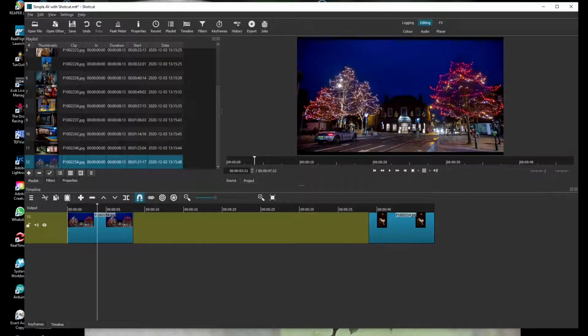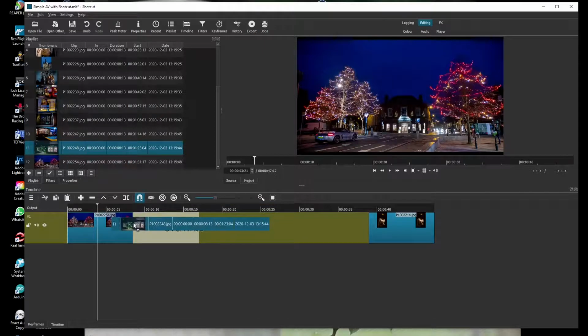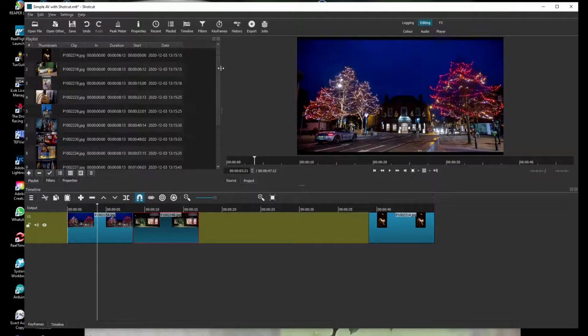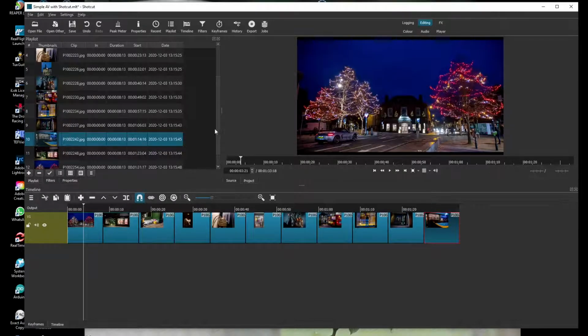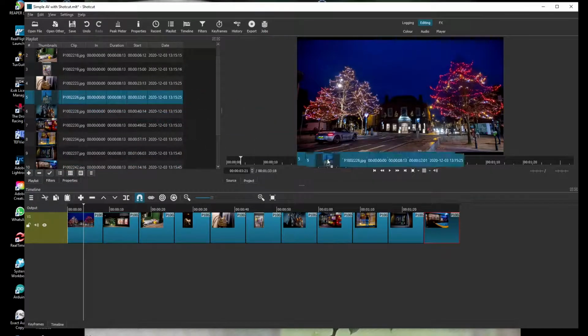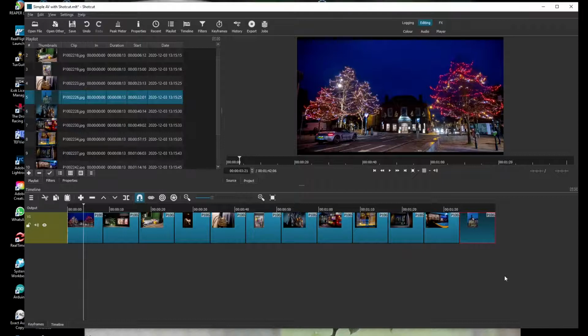And then I'll drag the other images in. And then we'll have a cross at the end. Okay, so they're all roughly in there.